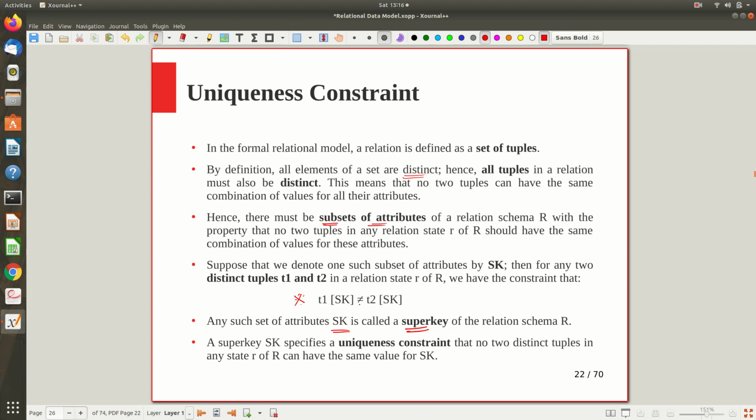Okay. It may be because of one attribute inside it or all attributes together, that we don't know. Anyway, we are just defining it as a subset, that's all. A superkey specifies the uniqueness constraint. So with the help of this superkey, you can achieve the uniqueness constraint, so that no two tuples have the same set of values.